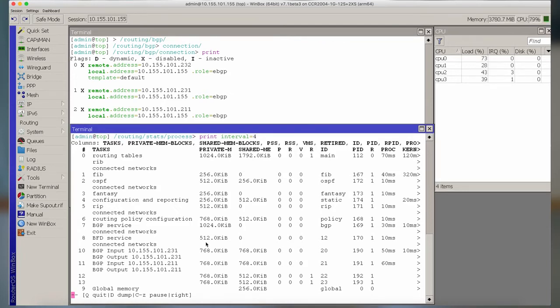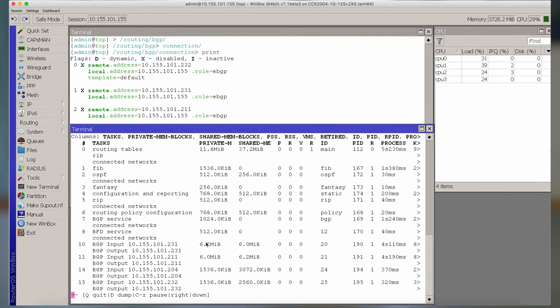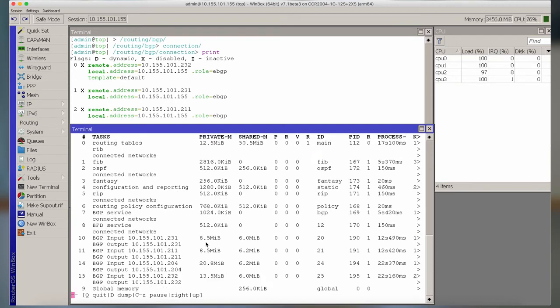As it can be seen from the newly appeared process monitor, BGP is divided into multiple processes. Each peer now can have separate input and output, that way significantly improving performance on routers with high peer count and high core count. Also take a look at memory usage now. You will see how little memory was used to store such a high amount of routes. It took approximately 200 megabytes.